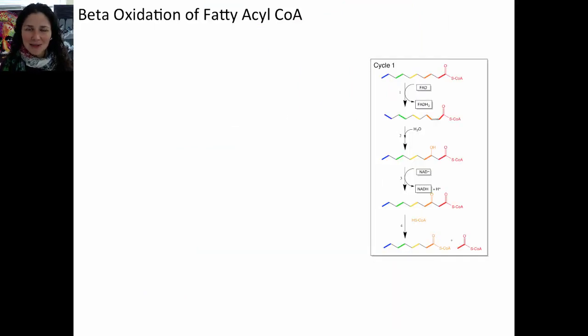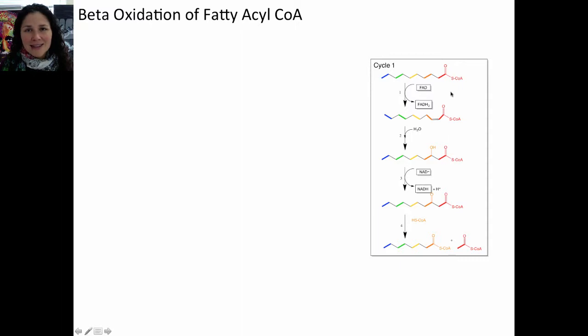On the first page of your activity is shown the complete beta oxidation of a fatty acyl-CoA that starts with 10 carbons. Notice that this is a fatty acid attached to a coenzyme A. We've seen coenzyme A before. During this cycle, you will end up splitting this molecule into two pieces. One will be a 2-carbon CoA called acetyl-CoA. This is the molecule that goes through the citric acid cycle to produce energy. The other piece is a longer molecule. So basically we take a 10-carbon molecule, we go through a cycle and end up with an 8-carbon molecule.